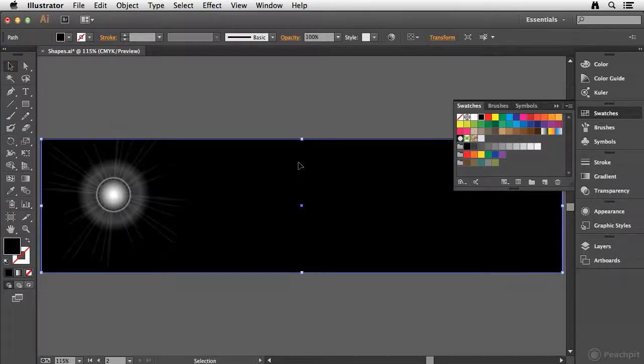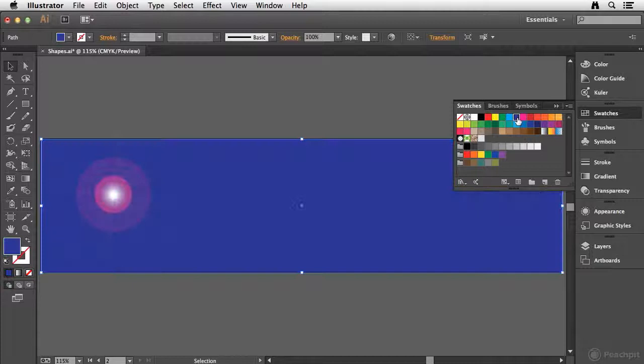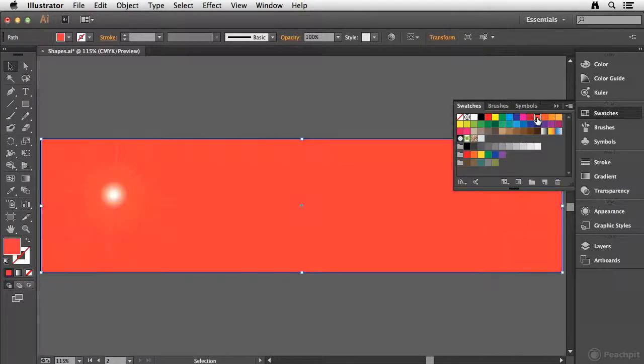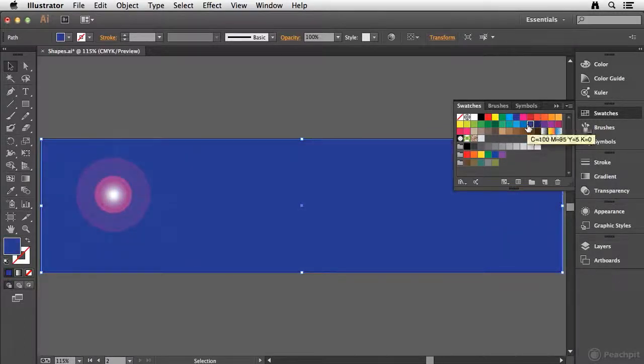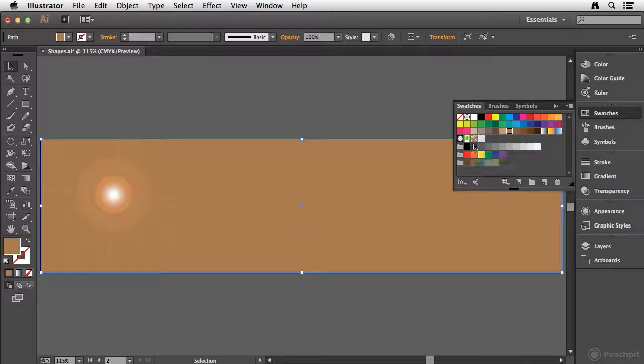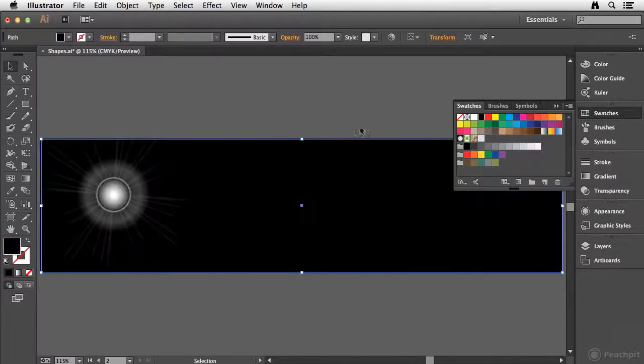So if you fill that shape and send it to the back, you can experiment with different colors and see the different results that you get when you apply different colors. Again, this is using a fairly complex blending mode to create different illusions and appearances. And you can even get some pretty cool appearances if you apply an image or position an image underneath there as well. So those are the shape tools that we have available inside of Illustrator.